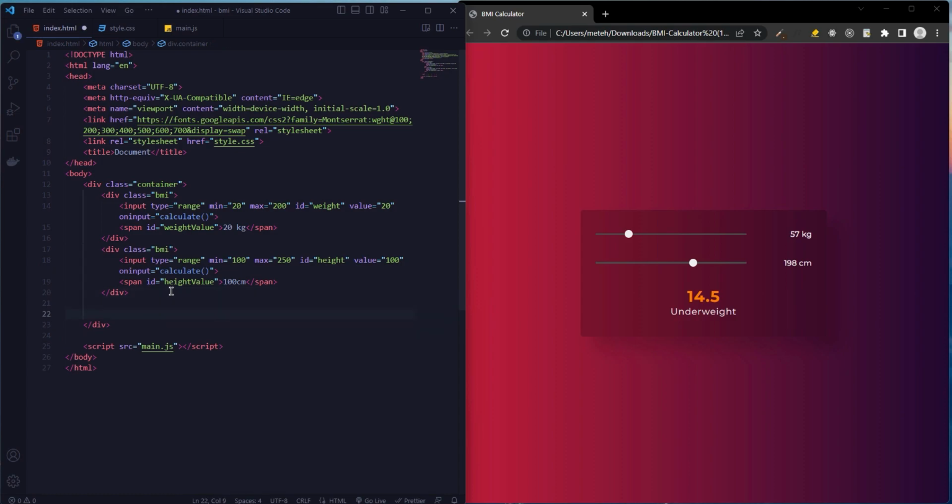And the results will show up in the paragraph tag, with ID results, and status.